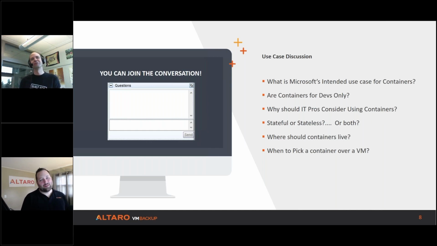And containers have followed that pattern through and through. So when we were first building containers, we really got it into our head that this is going to be a great tool for developers. This is going to be a great tool for building your new applications that you're going to run in the cloud. And that's really where we focused. We were like, developers, developers, developers. We're going to focus on this, and that's where we put all our messaging and all our effort and so on. And we got it out there, and we were completely wrong.